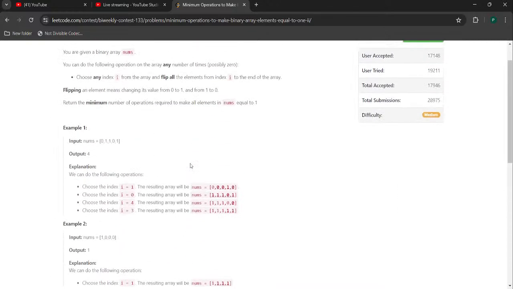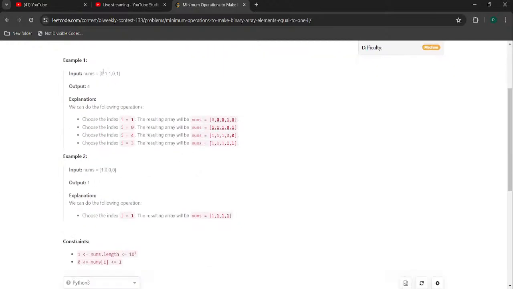So in this example, let's talk about 0, 1, 1, 0, 1. So we will choose the index 1. Okay, so it will convert all elements from index 1 onward, 0, 0, 1, 0. Now index 0, it has converted all elements. Then index 4.